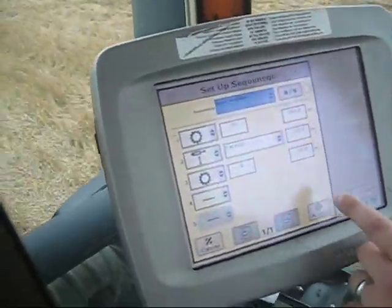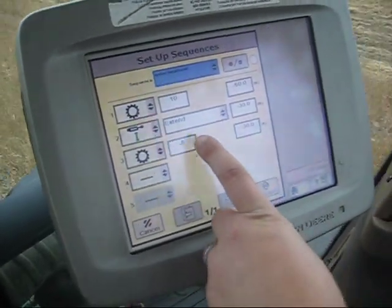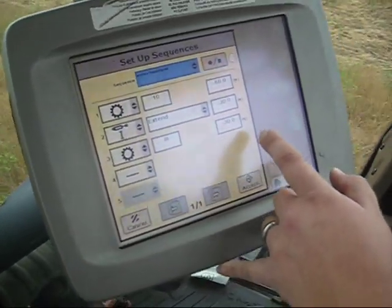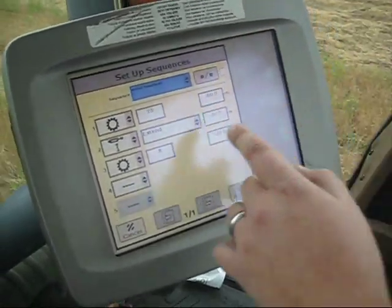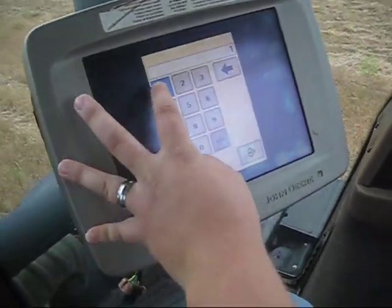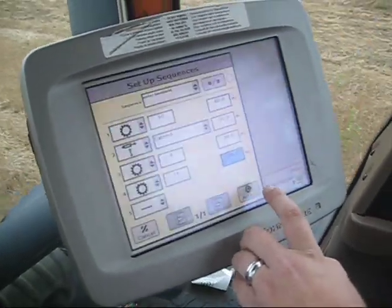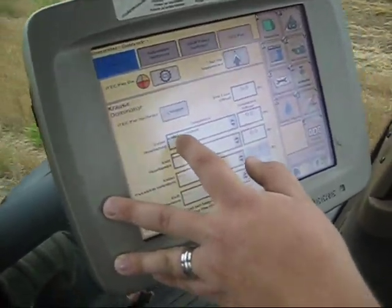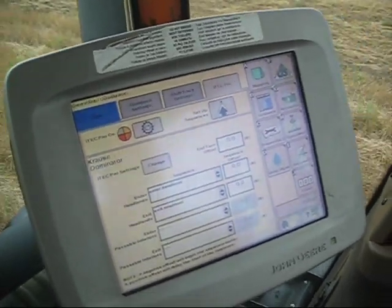See on the screen here, I've got our sequence set up. I've got our name here as 'Enter Headlands.' I have negative 60 feet before the headland — it's going to shift to 10th gear. And then negative 30 feet, it's going to extend cylinder number one to lift the machine out of the ground, and also downshift again to 8th. There is a little bit of jerkiness between 12th gear and 10th gear shifting down, so I'm going to add another step and put in 11th gear at negative 90 feet to give it a little time to downshift for smooth operation. I save that sequence, name it 'Enter Headlands,' and you can set up multiple different applications for different tools and just pick out which one you need for the application you're running.